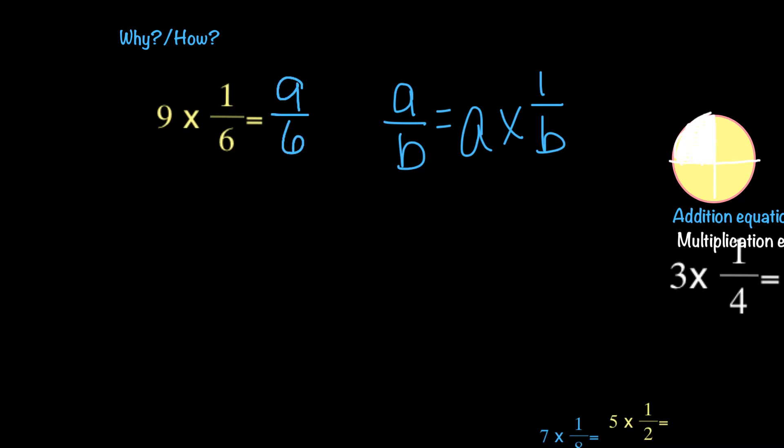What does that equal as a mixed number? So if I do 9 divided by 6, I can only take one 6 from 9, so that's my whole number 1, and then I have 3 left over, so that becomes my numerator, and then I bring my 6 over as my denominator. So 9/6 is equal to 1 and 3/6, or 1 and 1/2.